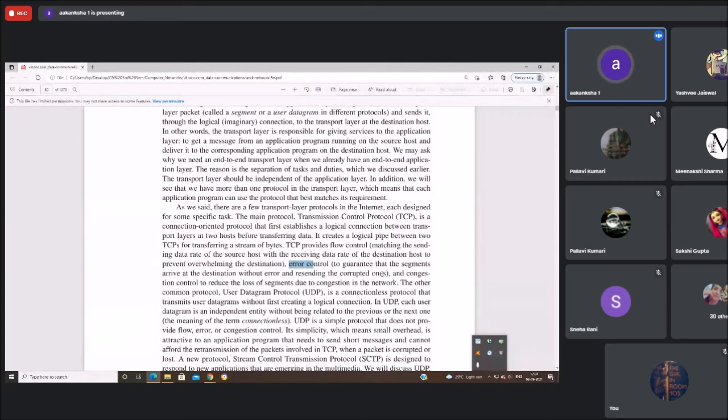So TCP is basically responsible for making a full-fledged connection from source to destination. This is an example of TCP: we are communicating over a connection oriented protocol, because I am not simultaneously doing anything else.